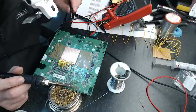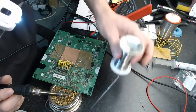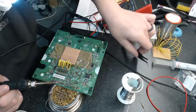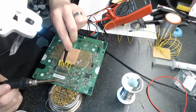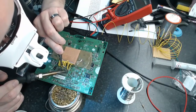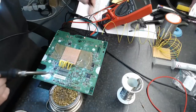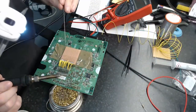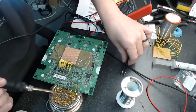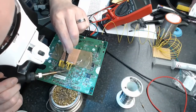So this is basically what we're going to be doing here. Going to be just walking across each of these little wires here, tinning them and connecting them down to a pad. Most times I don't have to create one of these little adapter boards, but on this occasion, just due to the way the circuit's designed and the fine nature of the components here, kind of got no choice. So it is an extra step in the process. A lot of the time you don't need to do that.